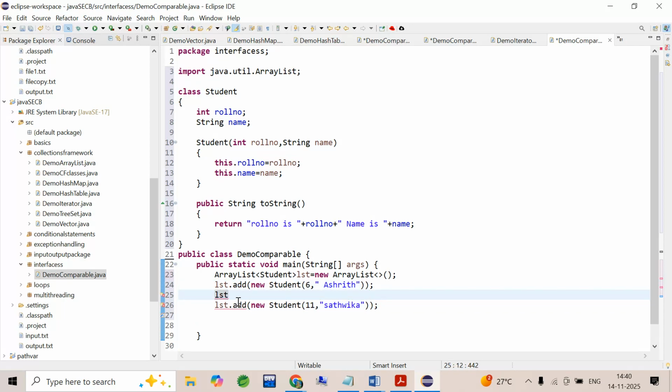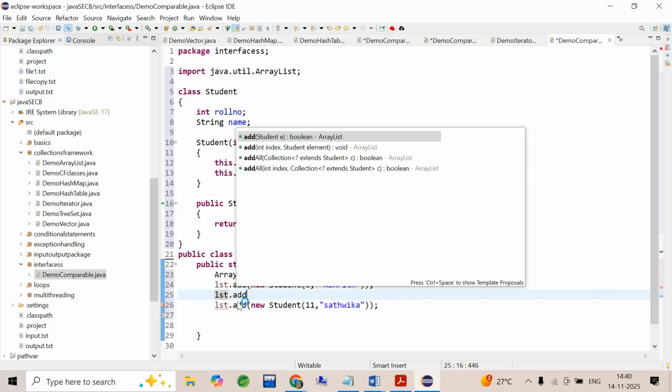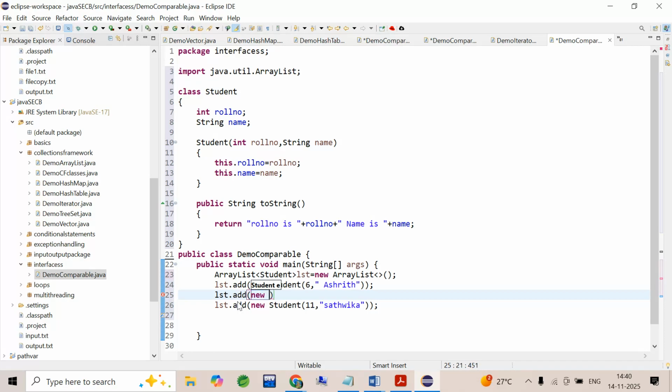So lst.add, what I'm trying to do here, I'm adding the students into a list of students, right? New Student of, what's your roll number? 86. What's your name? Srikar.